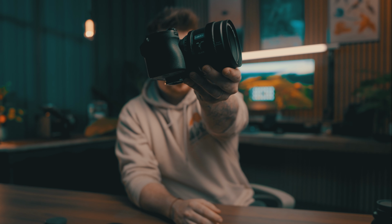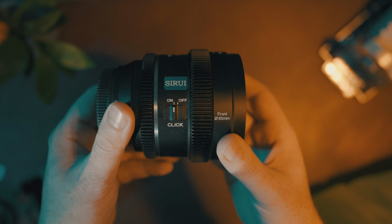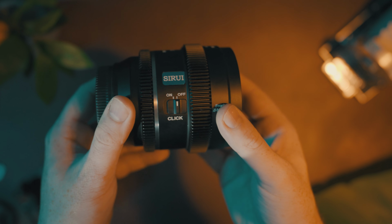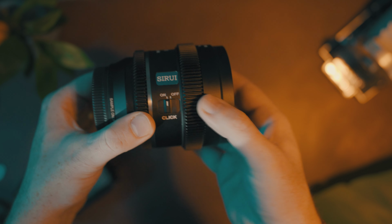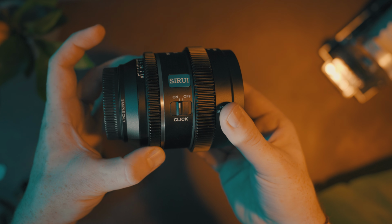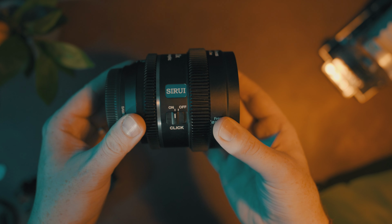You might think it looks really large, especially on something like an a6700, because it looks pretty big. But for an anamorphic, this is a very reasonable size, especially with all the bells and whistles that it has. For example, it has an aperture ring, which is clicky, which I think is quite nice. But you can also declick that, so you can just turn it off so it's nice and smooth. And it's pretty smooth, and the focus ring is very, very loose and very easy to turn, quite pleasing.